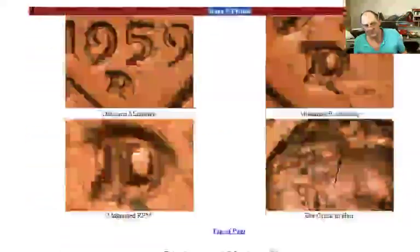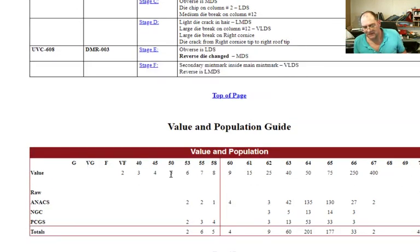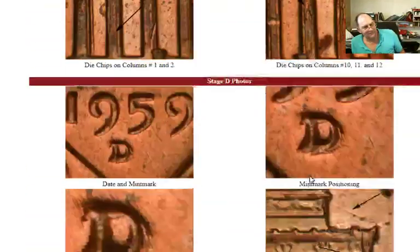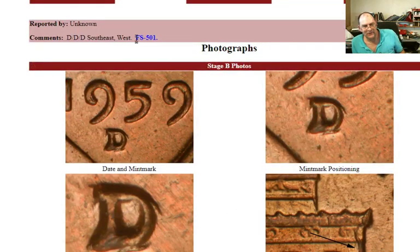Now we can look at the values on these things. I don't have a whole lot of faith in the values shown on the Konica website. But shiny, screaming blue, screaming red, they're saying 10, 15, 20, 50 bucks, maybe. I don't often see repunch mint marks going for more than 10, 15, 20 bucks, but this is a pretty substantial one. It's also FS501, which is 5S Stanton, listing number 501, which is a repunch mint mark, and 5S Stanton, or FIVA Stanton, is a cherry picker's guide.